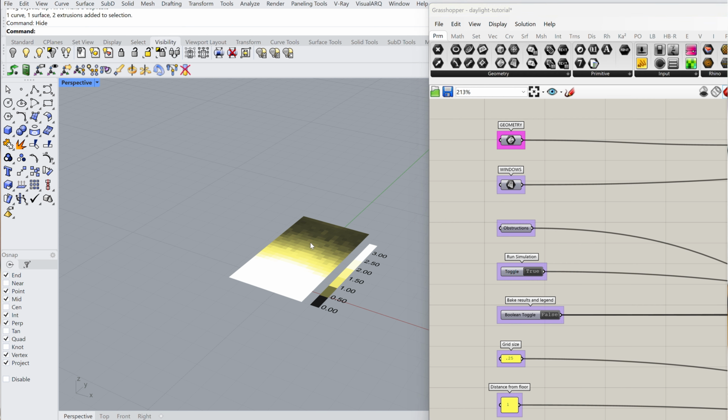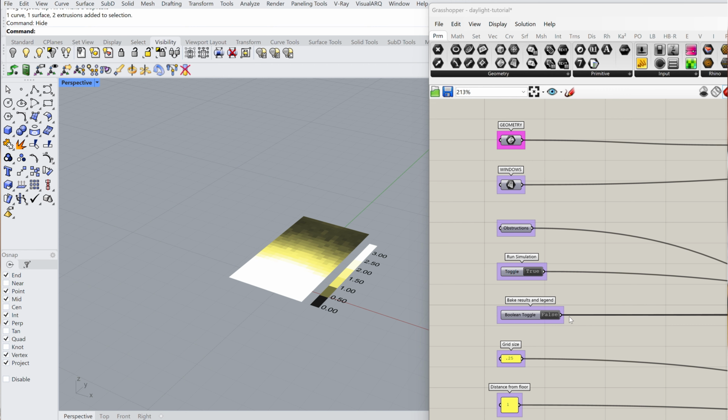Now, however, if I click here, I cannot see anything. And probably you want to be able to move it around, save it, so that you can test several iterations by moving obstacles or by moving windows. So that's why I left that final command there, which is a boolean, which is now false. If you turn that to true, it's going to bake our Grasshopper geometry, or mesh in this case, into Rhino. So that's true, and now we can select it, and this as well. Okay, I'm going to erase everything now.